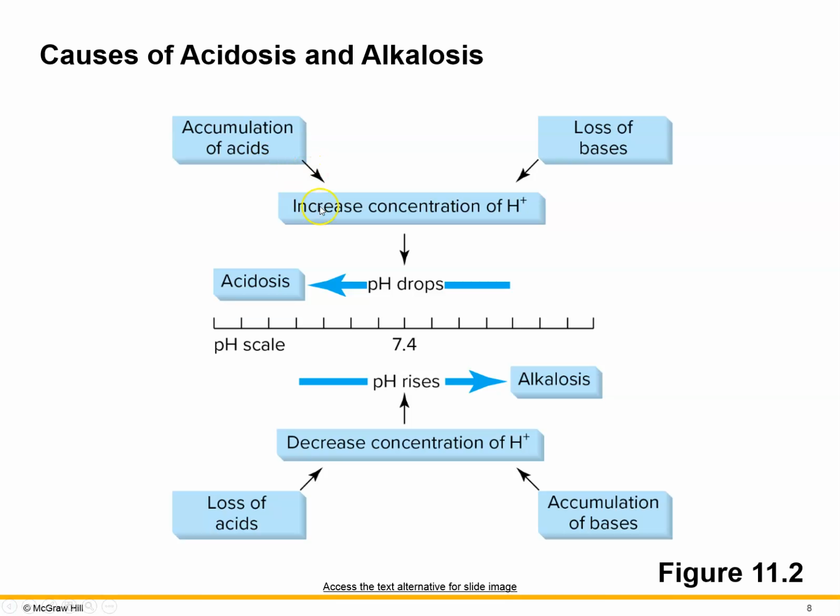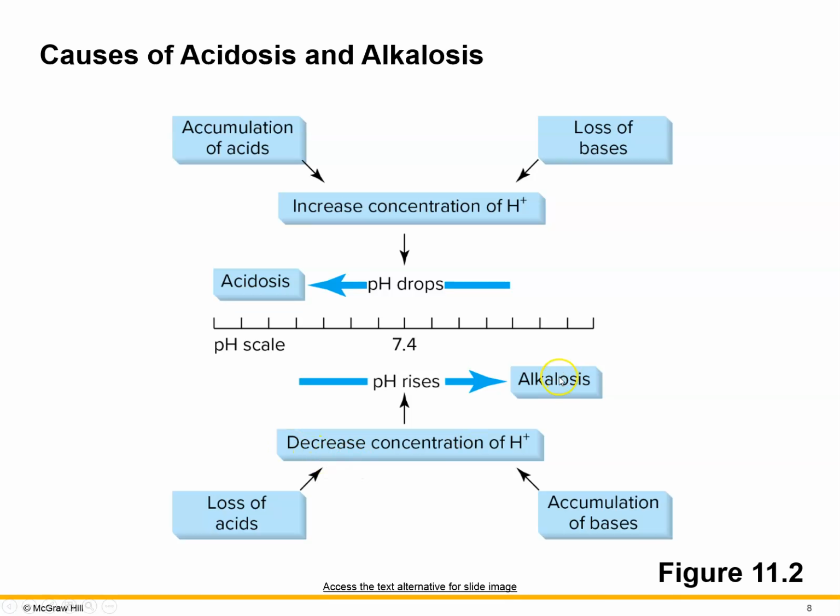So how can your pH become more acidic? Well, the most obvious thing is you can add some hydrogen ions, and now the pH starts to go down. Things are more acidic. pH is dropping. If that happens in your blood, that's called an acidosis. If the pH isn't 7.4, we say you have an acidosis. But interestingly, if there is a base chemical that's normally in your blood, something that can take up hydrogen ions, and it's taken away, that's effectively the same as adding acid. So taking away base is like adding acid, and you'll have an acidosis.